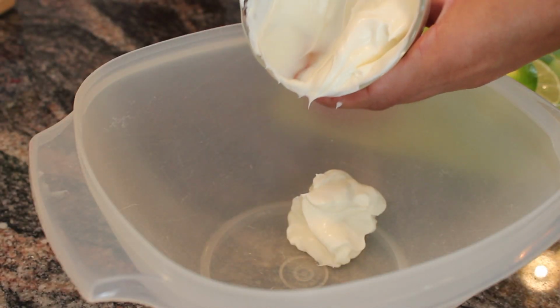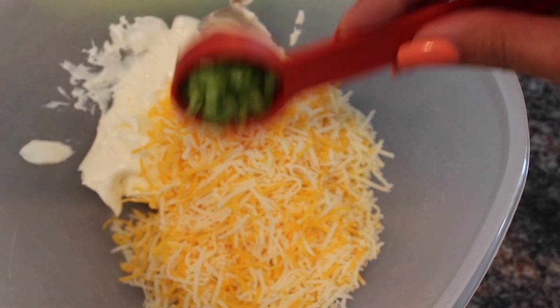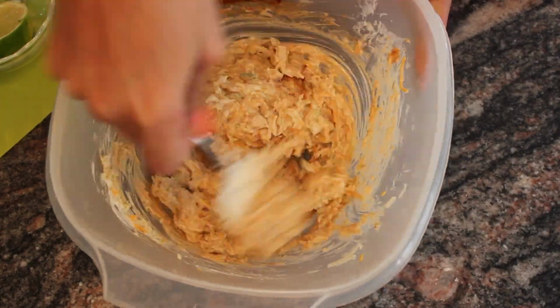So I'm going to start off by microwaving 4 ounces of cream cheese just to get it soft, that way it's easier to mix. Combine your 4 ounces of cream cheese, 1 cup of shredded Mexican blend cheese, a tablespoon of chopped scallions, a tablespoon of chili paste, and juice from 1 lime. Mix everything up and then give it a taste.